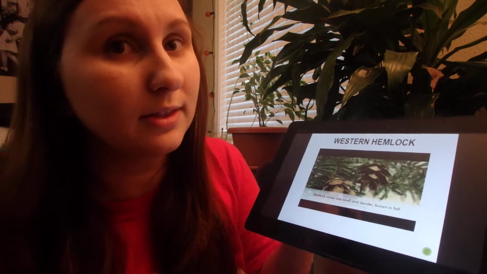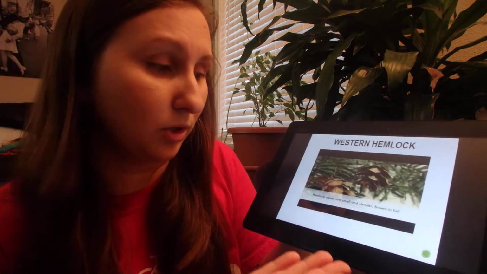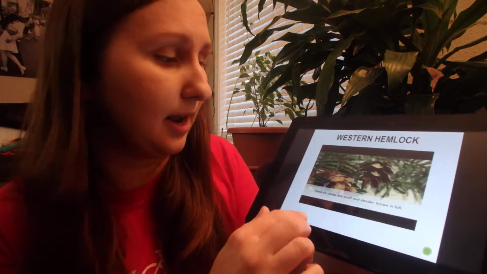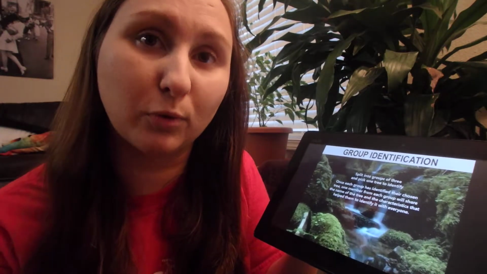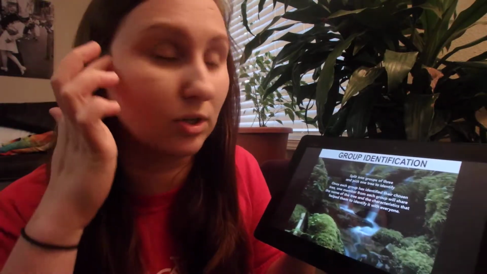so it goes through a lot of the same descriptions that we did with the western red cedar, but it's an actual narrated video. It's about 46 seconds. I'm not going to play that now. And then after they go through all 4 identifications for the 4 trees that we selected, then the students are gonna split up into groups of 3, and they'll pick one of the 4 trees and go find it in the forest and then say what it is and why that's what it is. So they would use the same characteristics.